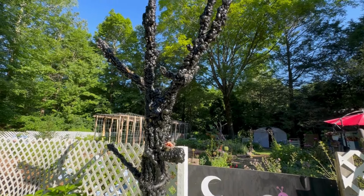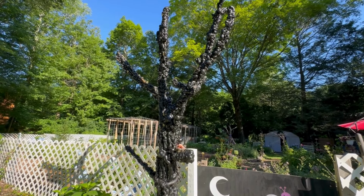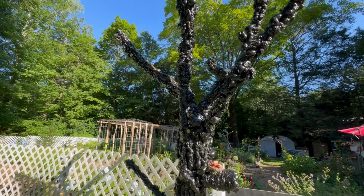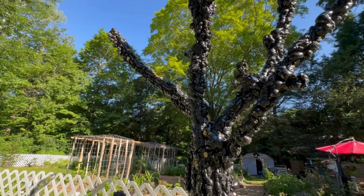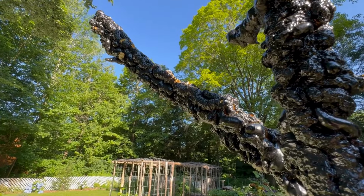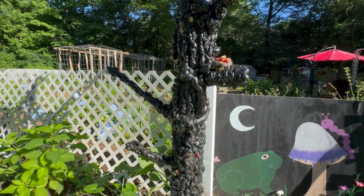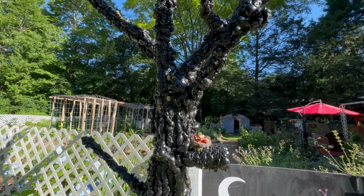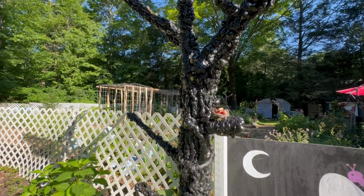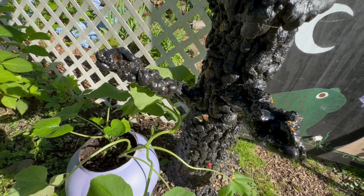I have an interesting problem with my spooky tree that I did not anticipate. I knew it would get weathered and such, and I plan on keeping it up, but there have been woodpeckers pecking at the branches looking for bugs. So they're destroying it slowly. I'm hoping that once the pumpkin vine really starts taking over that maybe they'll leave, because look at what they're doing. It's not good. But the vine is starting to finally climb up. It's kind of winding around the back there.